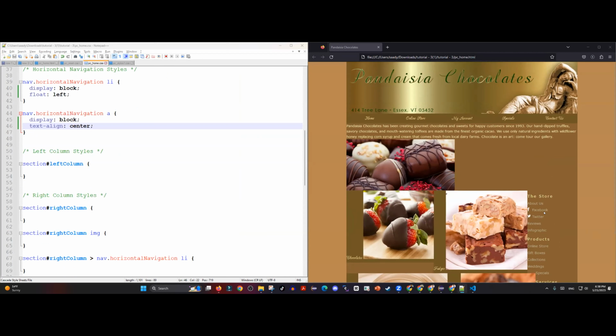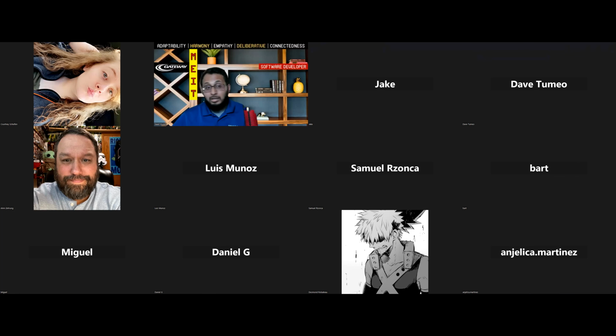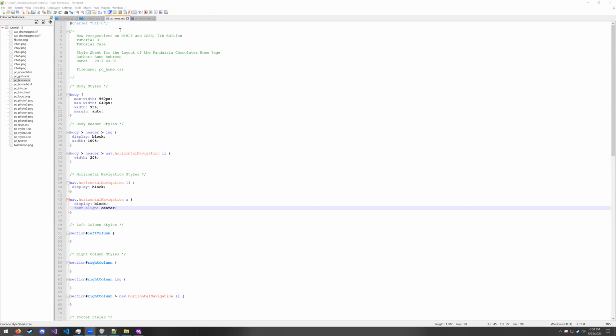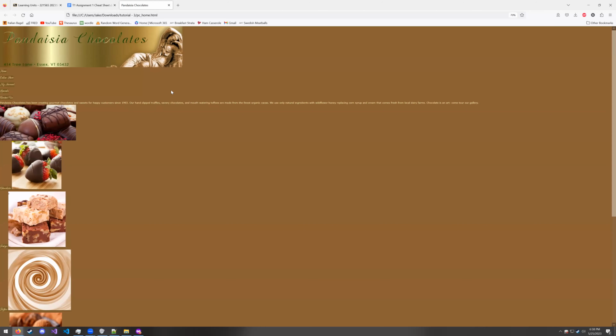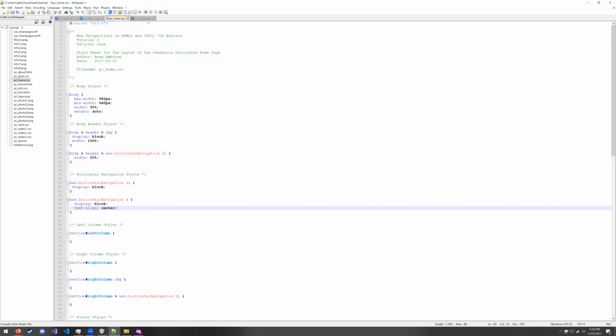Everybody got that? Can you take a look at mine? Yes. I've been following it, but just at the point when you aligned everything to the center, it stopped. Okay. Let's look at it. I have the website just looks like this right now. Oh, it's still got all the other features other than the fact that it's on the left still, I think. Okay. Let's have a look at it. Do you want to look at the HTML or the CSS? No, we'll just look at this one first.